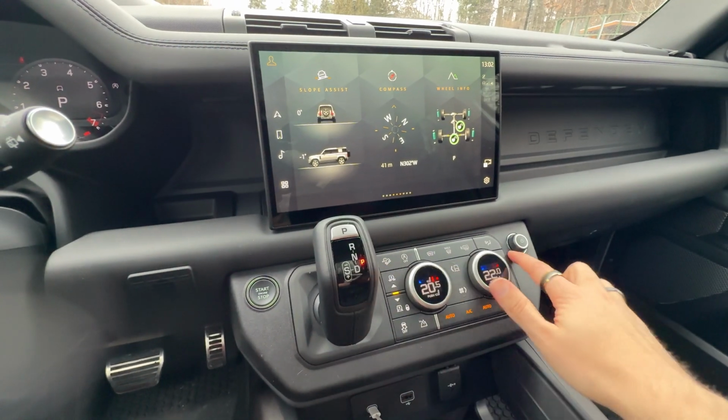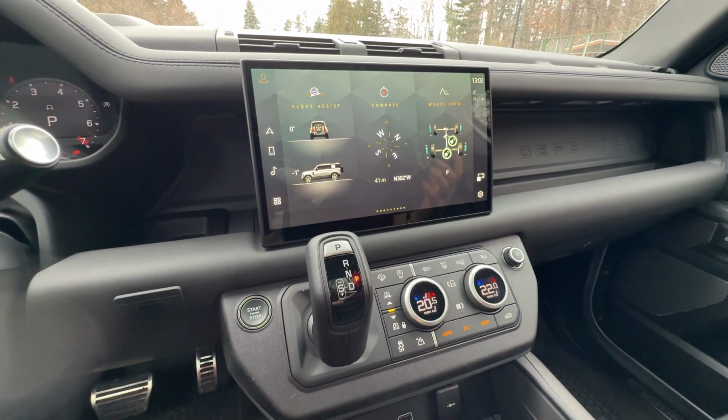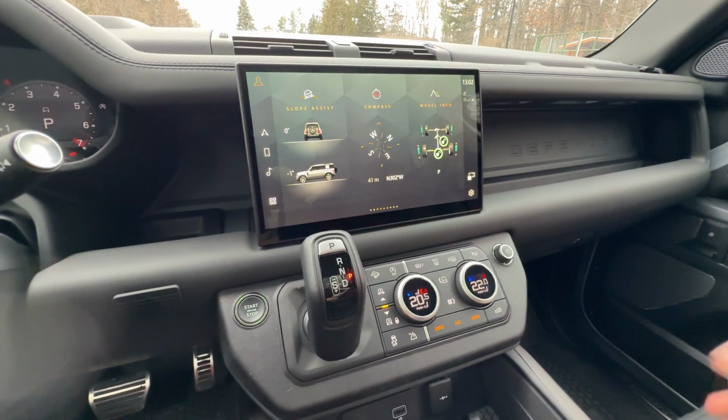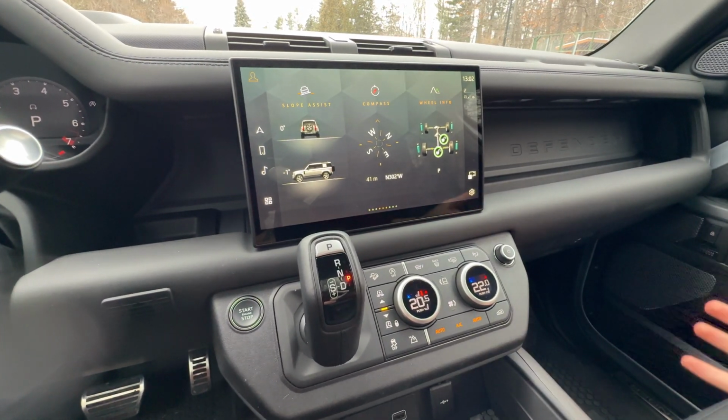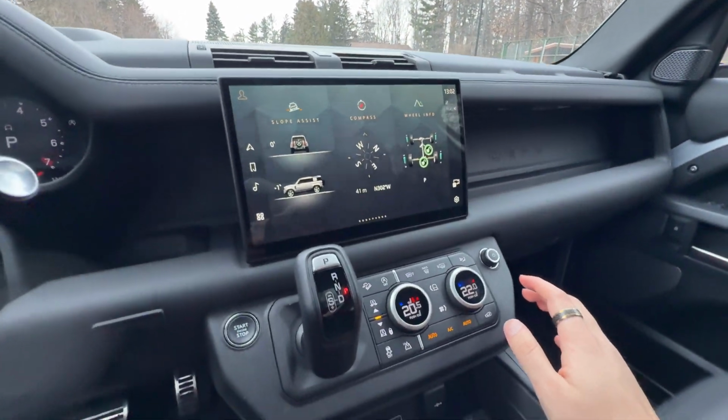right? I've got a bunch of physical buttons here for my HVAC controls. It's a tri-zone automatic climate control. So I've got a climate control in the back as well, which is going to be able to be controlled up here, as well as the third row. You can control the climate back there from right up here.